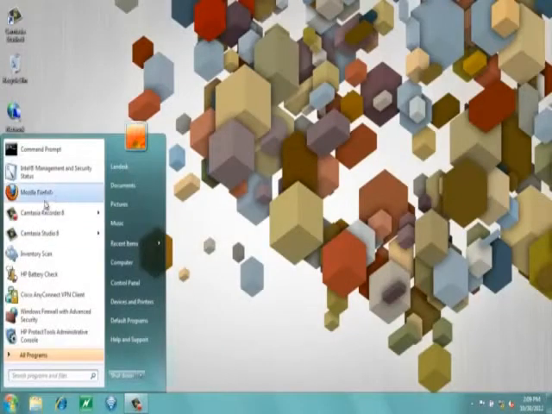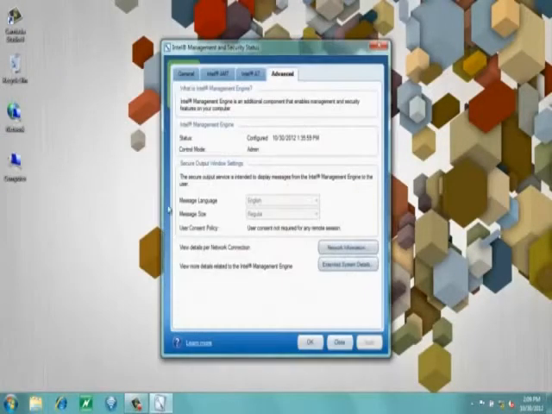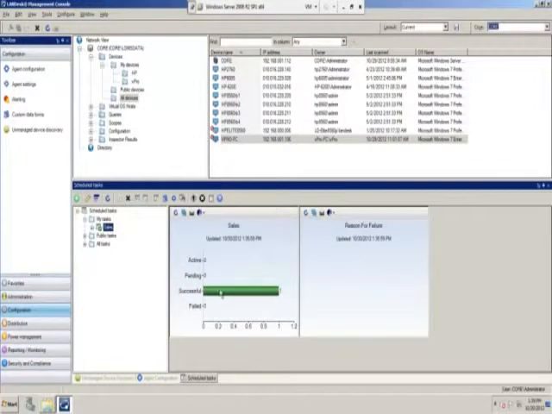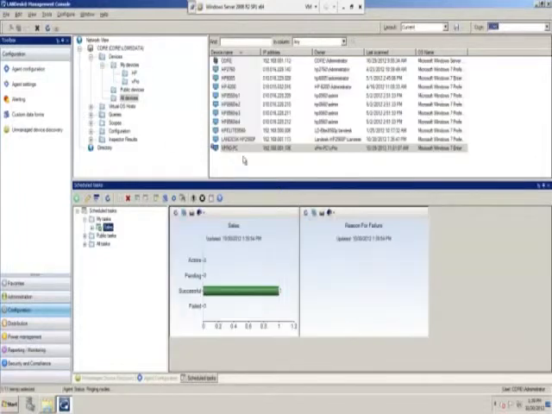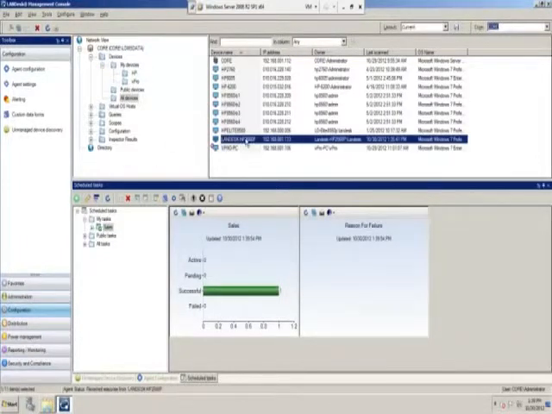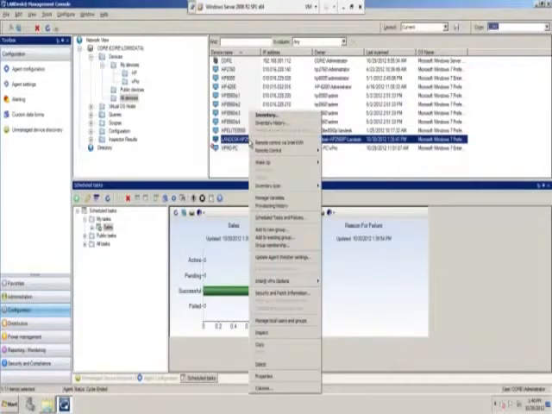Okay, now if we go back to Intel Management and Security Status, and we go to the Advanced tab, you'll see that I am properly configured, okay? And my mode is set to admin. Now we can see here that it says it was successful. Now if I come up here to my network view and I refresh that, you'll see that my device has properly shown up. Now I can right-click on this device and I'll see my vPro options.